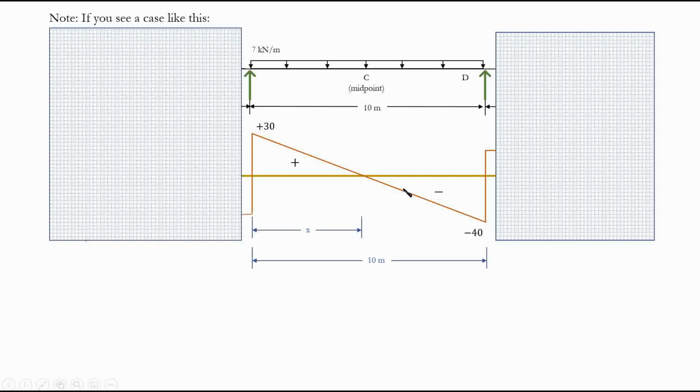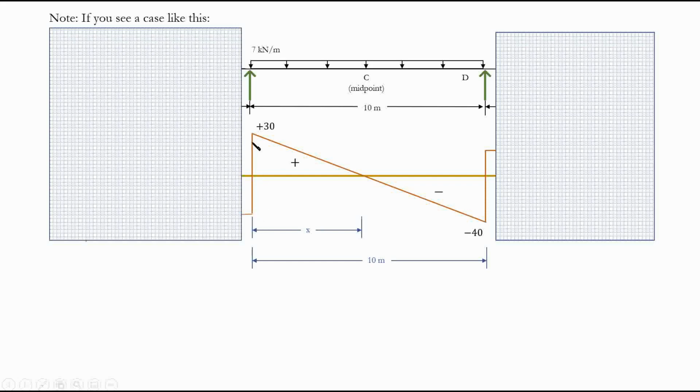But in order to avoid that, what can we do? What I would like to do is say, you know what, I'm going to take the similarity of this triangle and the large triangle that I have here, the imaginary one. So if you have some dashed lines here, let's say, this triangle. Okay, so the similarity of this triangle and this triangle. How does that work? Well, for this triangle, again, I will say x divided by 30 is equal to this distance, which is 10, divided by the whole distance from here to here. What is the whole distance?